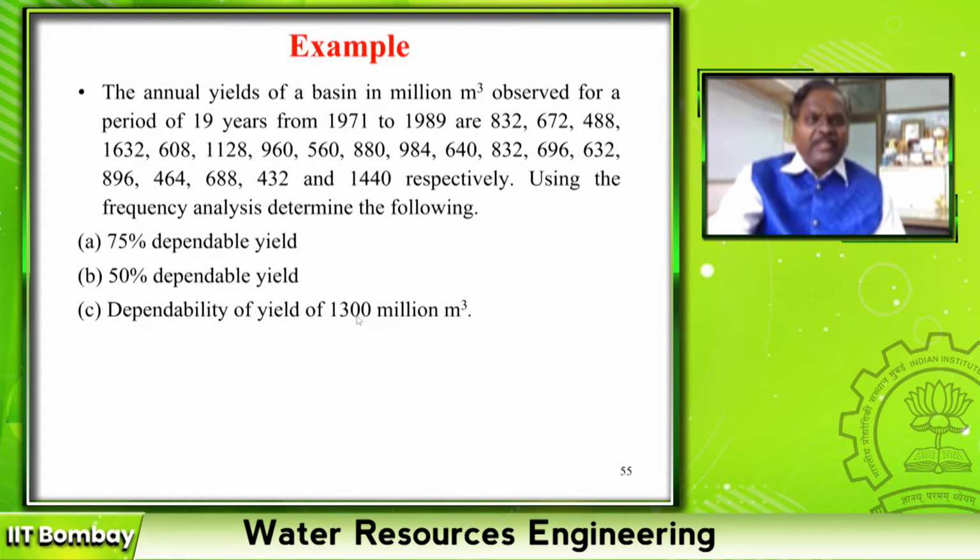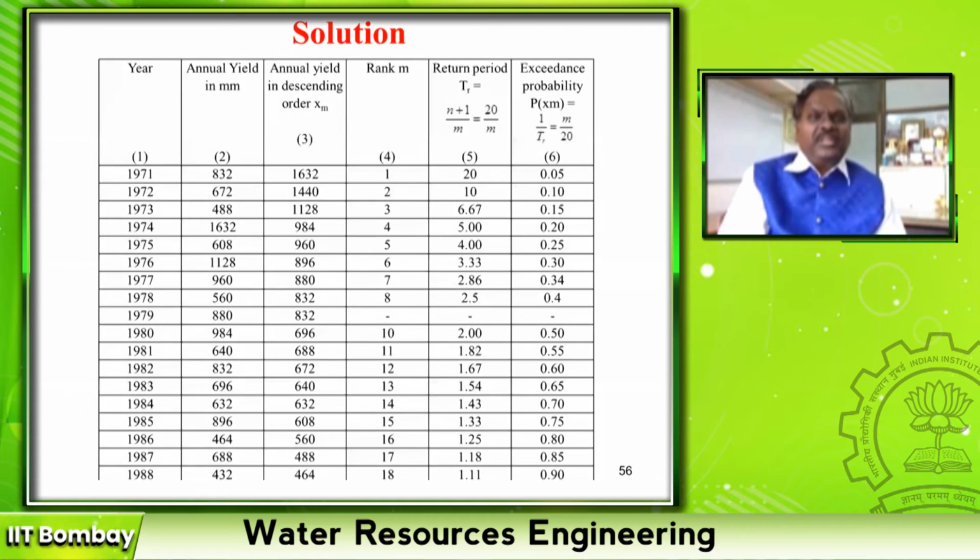3 questions, right? So first what you have to do, first you put it year wise, right? This is my observed data for 19 years. Then what is the first step in fitting the probability? You list down the data in descending order. The highest value, then lower, and the minimum most value will be at the bottom.